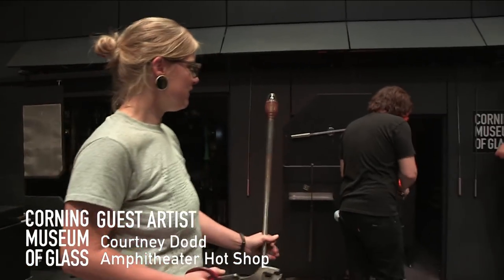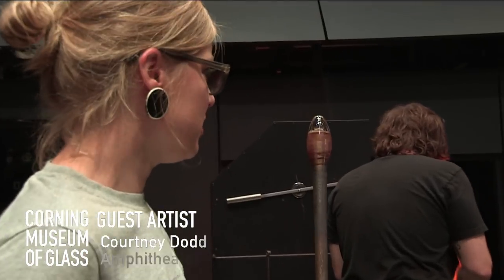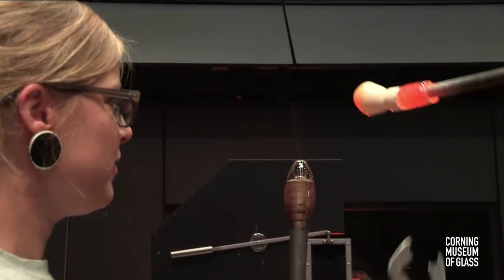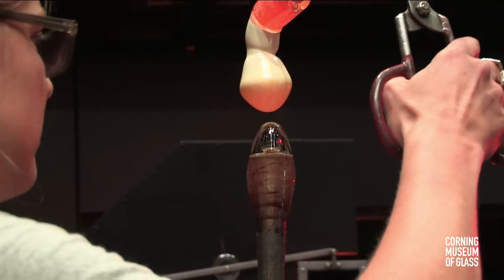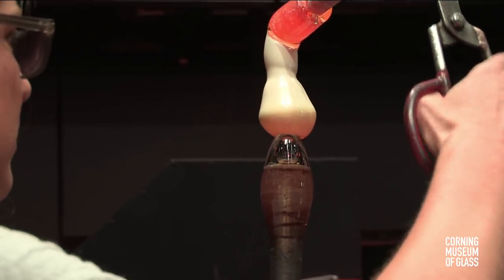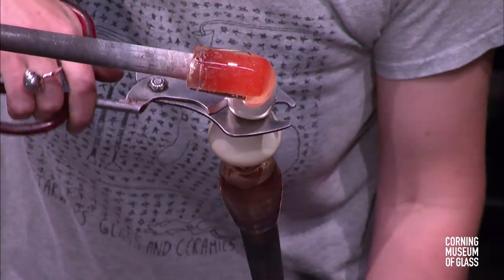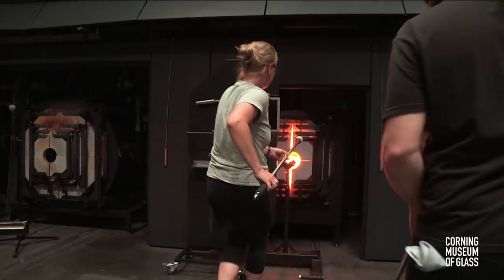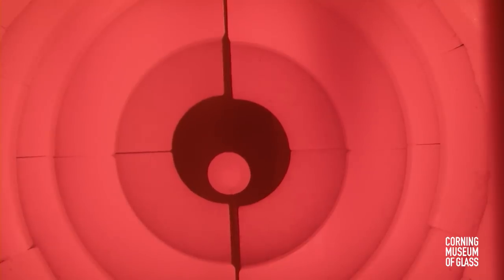For drilling in the cold glass, we want to make sure of a couple of things. Water is pretty important. When cold working glass, it's important to have water running on the drill bit you're using. This not only keeps the silica away from your mouth and lungs, but it also cuts down on the friction created by the tool. Cold working is pretty tricky — a lot of glassblowers won't try it and won't risk cutting into a piece they've made in the hot shop. But as long as you're using the right tool and have a little bit of water, it's not terribly risky.